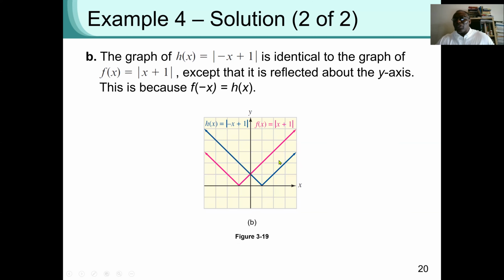And the other one will be about the y-axis, because the negative is inside. So the first I'm going to plot is |x plus 1|. Again, here is plus 1. So this is our function, f(x) equal to |x plus 1|. Now |negative x plus 1|, we are going to have our reflection on the y-axis. So we can see how it is shifted by 1 unit again.